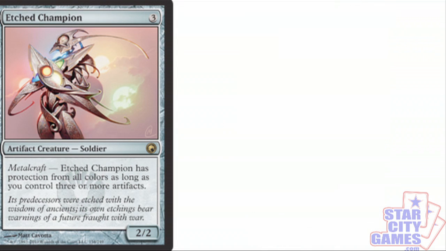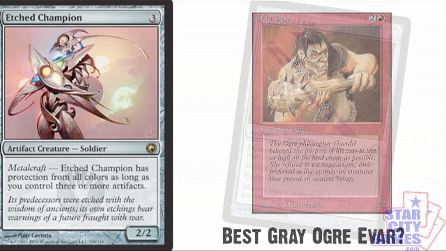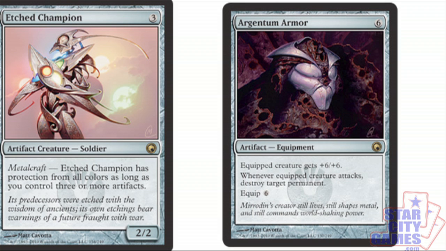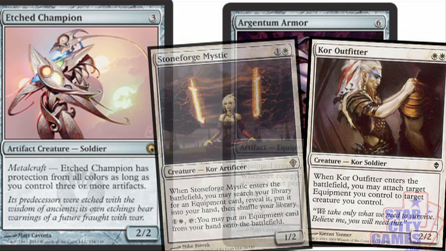I love X-Champion and I think it's a fantastic card. Yes, it's just a Grey Ogre, but it's one incredibly hard to defeat Grey Ogre once you have Metalcraft active. Just stick a Darksteel Axe on this guy and go to town. Or how about a Sword of Body and Mind, finally ready to be unleashed on Standard? Better yet, how's about Argentum Armor, a card people are going nuts over because of its incredibly unique effect. +6/+6 and Vindicate on an equipment? This gets people looking seriously at Kor Outfitter and of course the excellent Stoneforge Mystic.